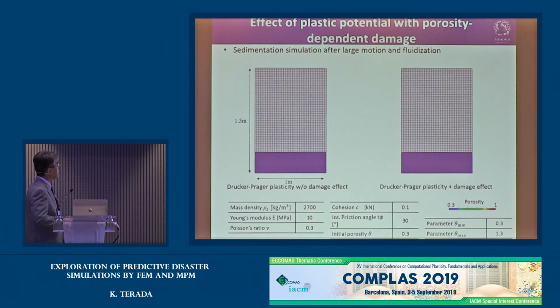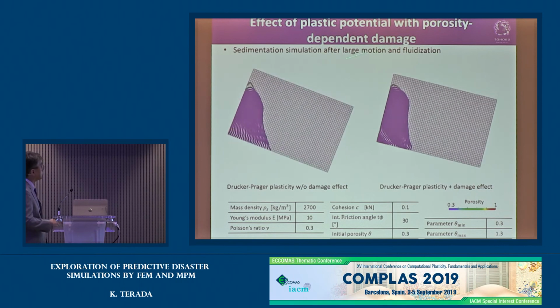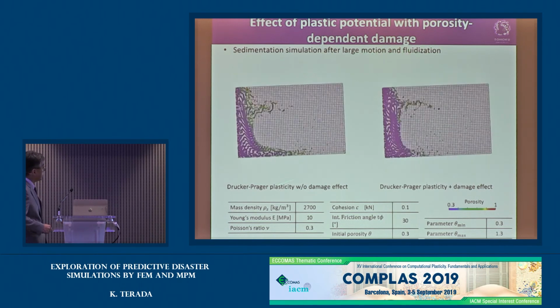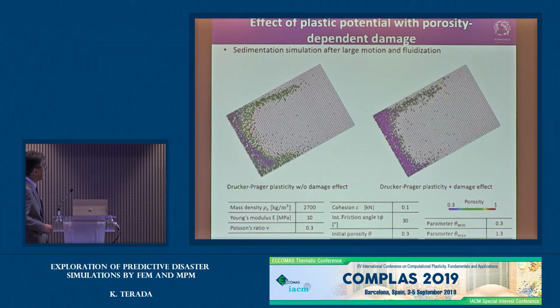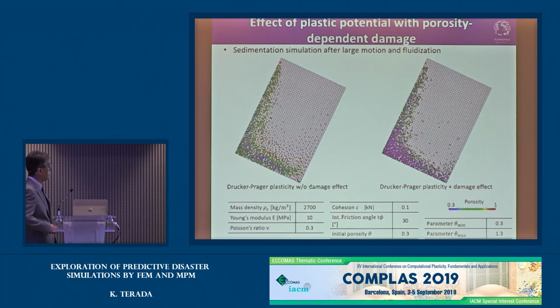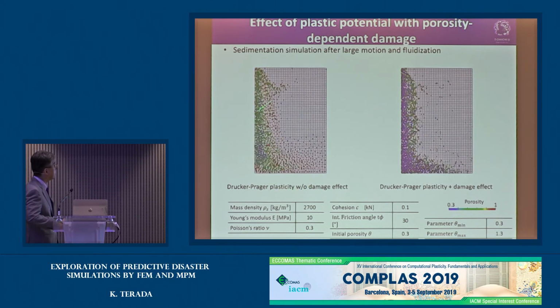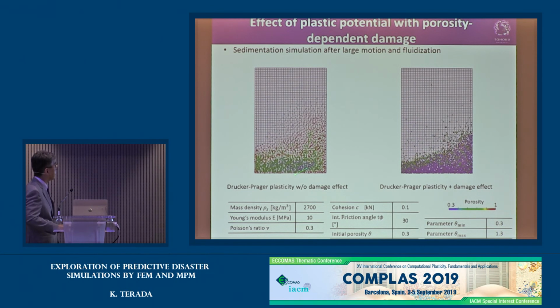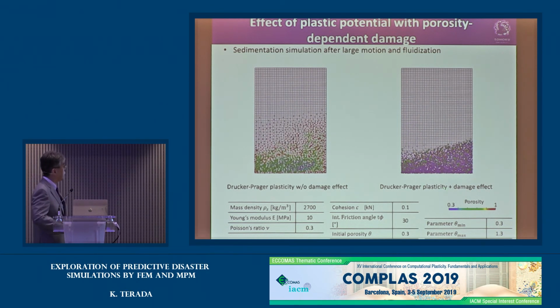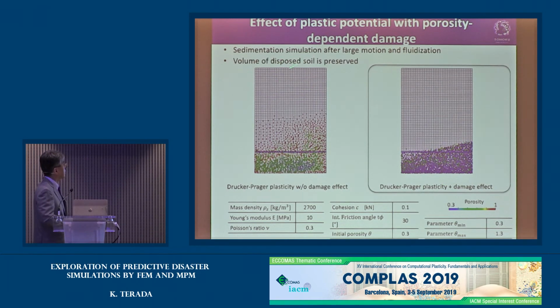We conducted a simulation of sedimentation after large motion and fluidization. As you can see, with the Drucker-Prager plasticity model without the damage effect, we couldn't obtain appropriate behavior like this. On the other hand, with Drucker-Prager plasticity and the damage effect, we could obtain appropriate behavior, with the volume of the deposited soil preserved like this.